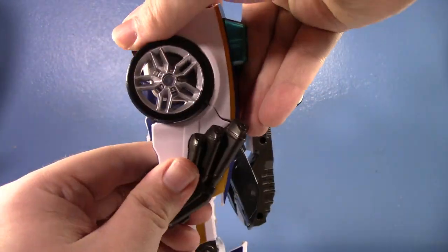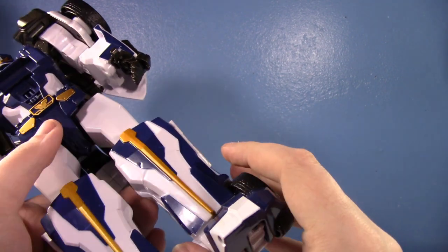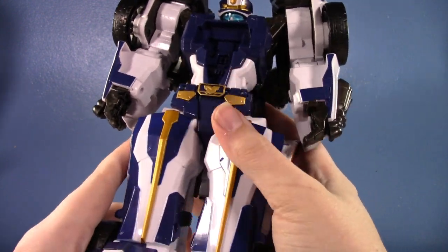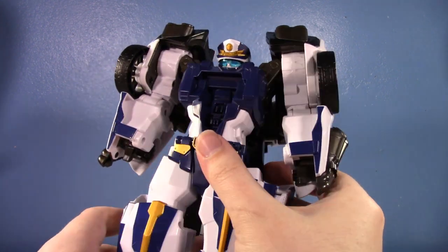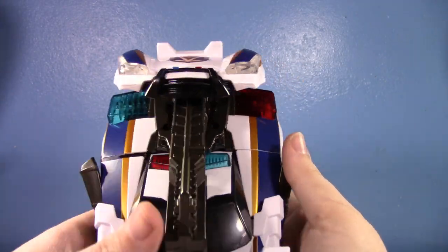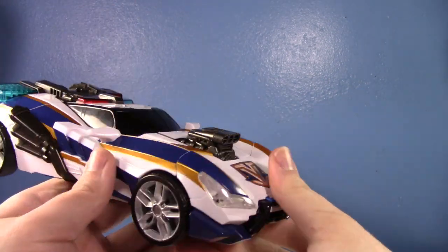The transformation is very simple but very satisfying. One of my favorite parts is this slider — push in the button and just slide that leg up and it clicks into place. Flip those hands in, hinge the shoulders up and slide those into place. Then you just have to worry about the backpack — get that folded, get this folded, the front tabbed in, get the feet up, and there we go.